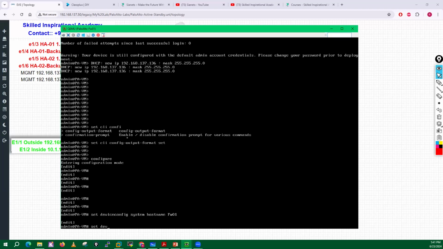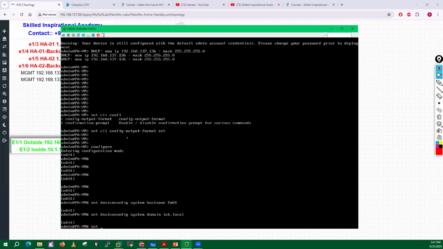Then set deviceconfig system domain name. Let me configure the domain name, which is lab.local. By default, the management interface of your Palo Alto Firewall VM-Series accepts the IP address from DHCP, right?